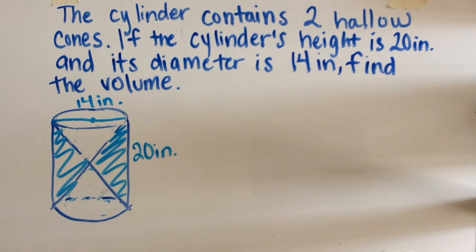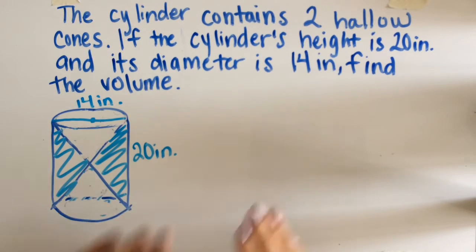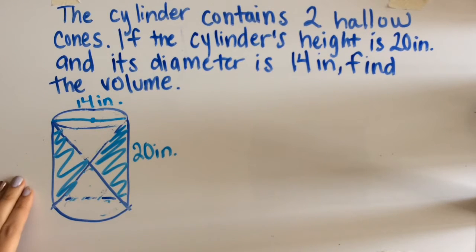So the best way to do this is kind of the same rules that we use when we were finding the area of composite figures, or a bunch of figures put together, the two-dimensional ones. Sometimes we added areas of the two, sometimes we subtracted areas because there were holes in those drawings, if you remember that, and that makes sense. But we're just going to use the same rules. So first I'm going to find the volume of this cylinder.